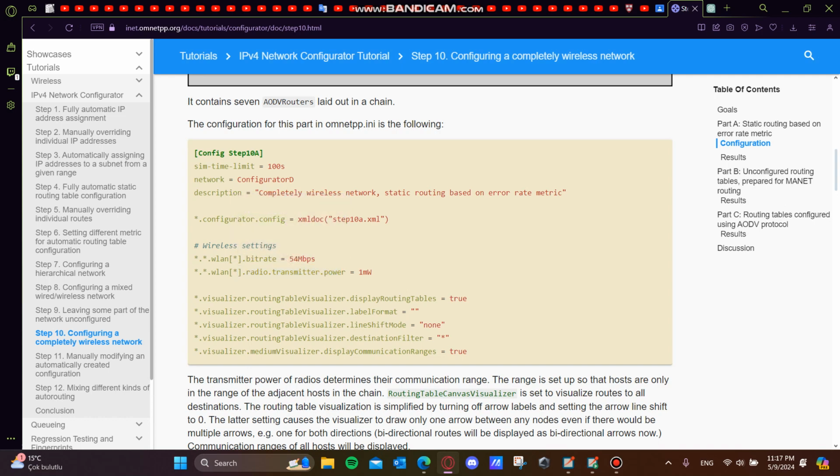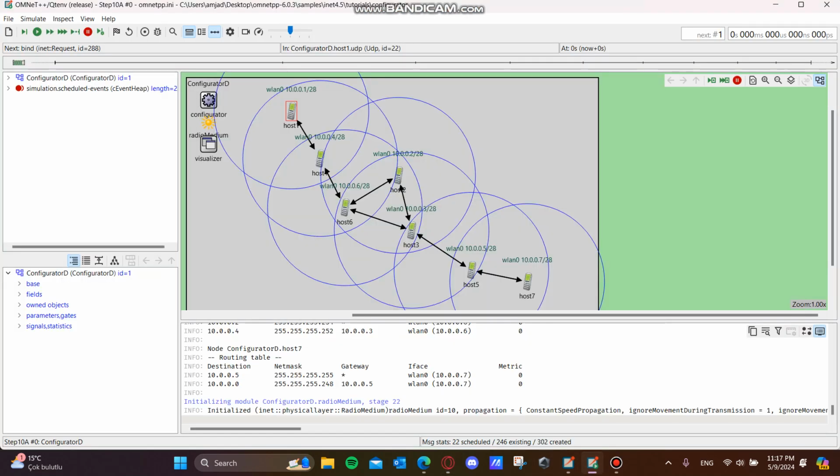We can realize that the arrows are all inside the range of the AODV router. So there's no arrow between host 1 and host 2 because it's out of its range. That is the point of this step.